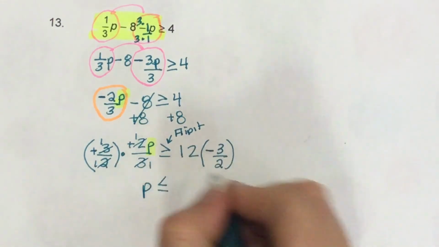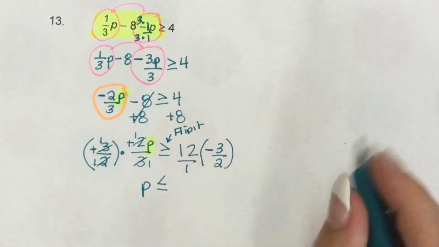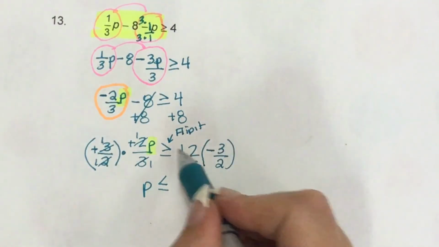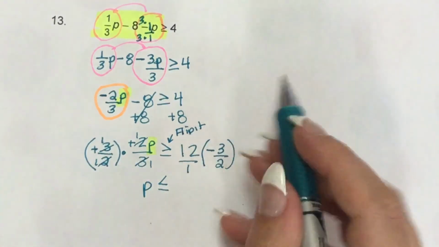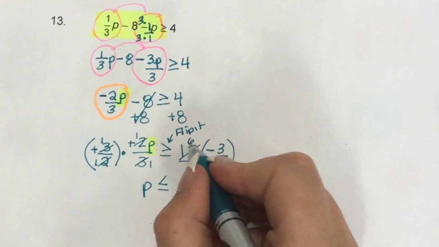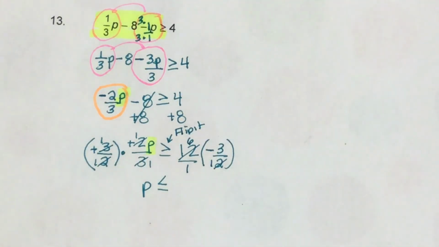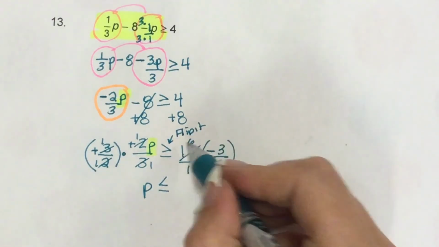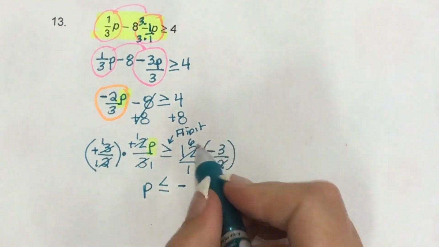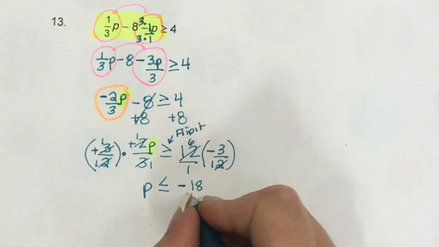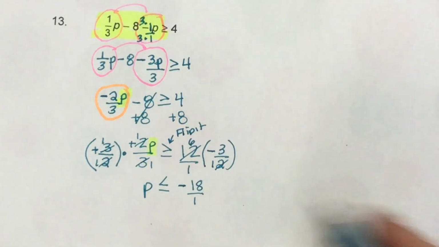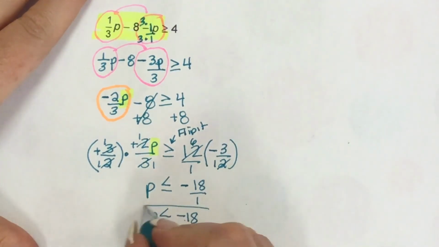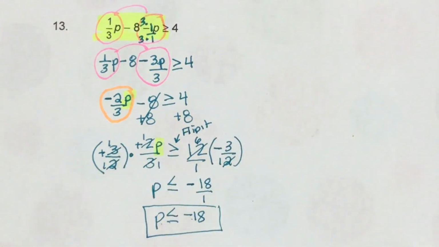So over here, we need to simplify this. This is going to be 12 over 1. We can look to cross cancel. Nothing can happen between the 1 and the 3, but the 12 and the 2 have a common factor of 2. So 2 goes into 12 6 times, and 2 goes into 2 1 time. Now we can just multiply across. We have 6 times negative 3. That's a positive times a negative, which is going to be a negative. 6 times 3 is 18 over 1 times 1, which is just 1. We don't need to write negative 18 over 1. We can just write it as negative 18. So there's our answer right there. p is less than or equal to negative 18.